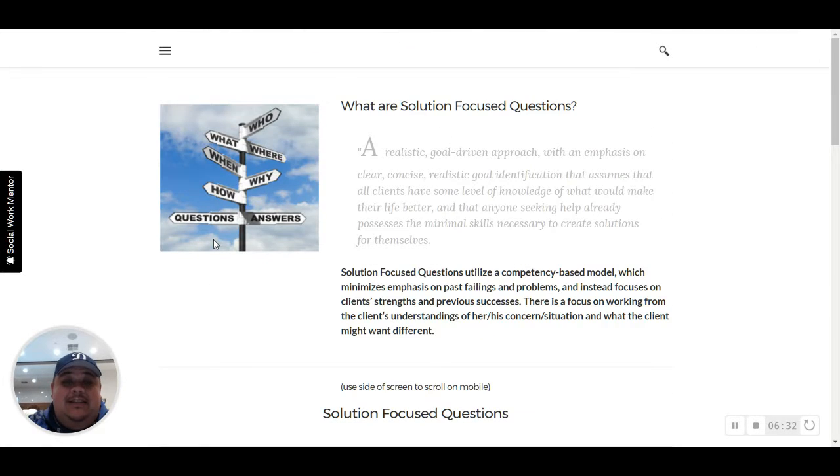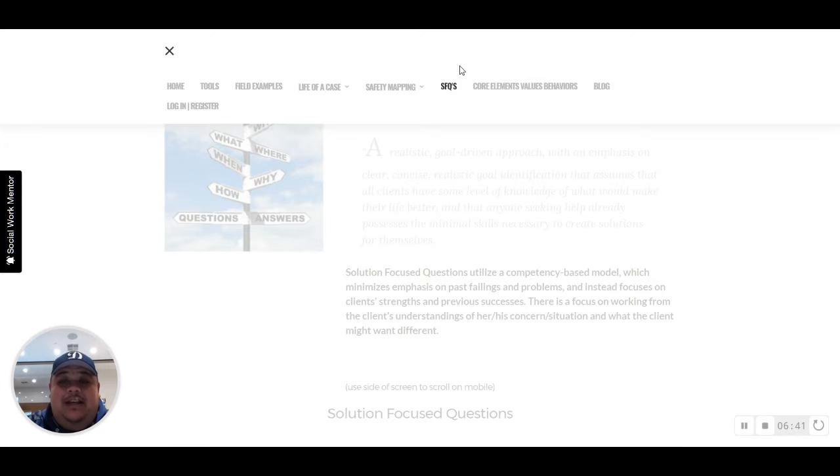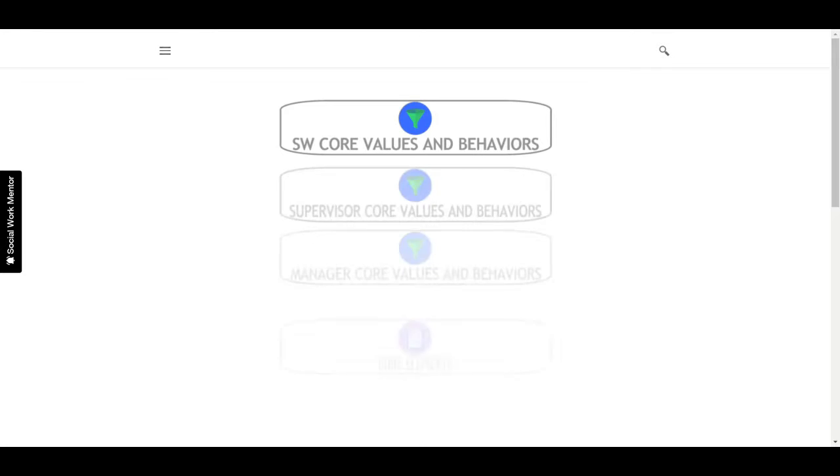So that's the solution focused questions. And like I said before, if you click on those links from the other sites, they'll take you directly to these pages. Here are the core elements and behaviors.